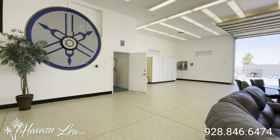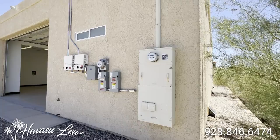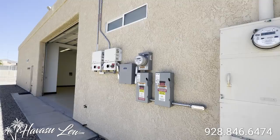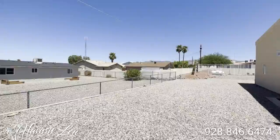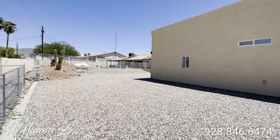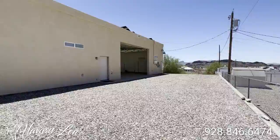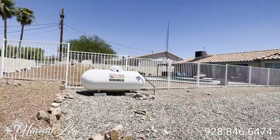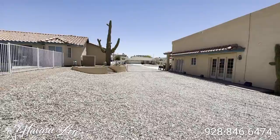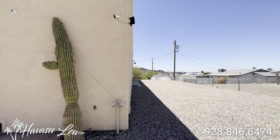Let's go check out the backyard space to make sure there's enough room to do a pool. They had brought in 240 power, and now they've done solar — it's a fully passive solar system that handles all the power from this part of the house. There's plenty of room for a pool, and there's a little retaining wall back here that you can build off of already. There also looks like a 50-amp outlet and another two hose bibs. You can see the house next door has the pool — garages on that one are 40 feet deep with a 7-foot door, and you can see the French doors coming out of the bedroom and living area. There are cameras everywhere.